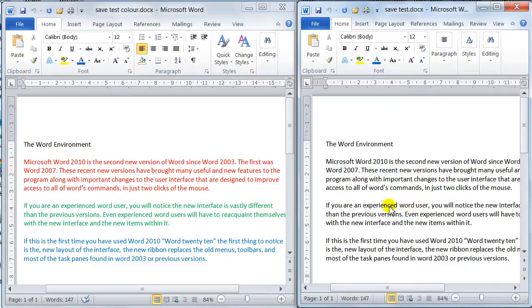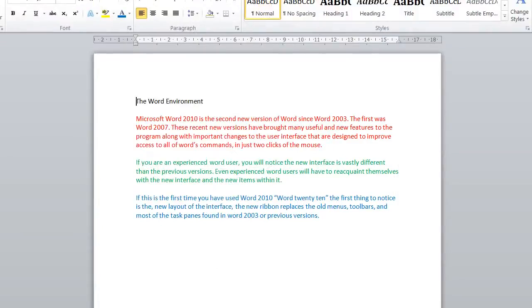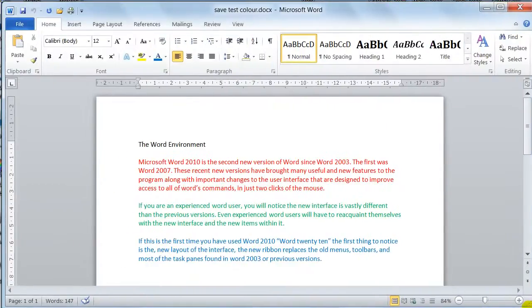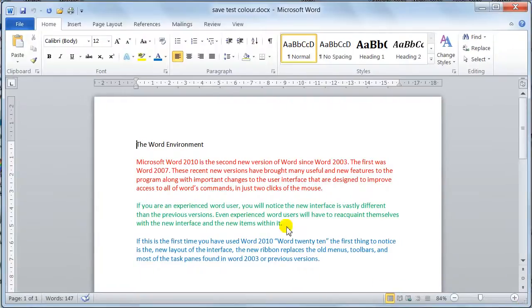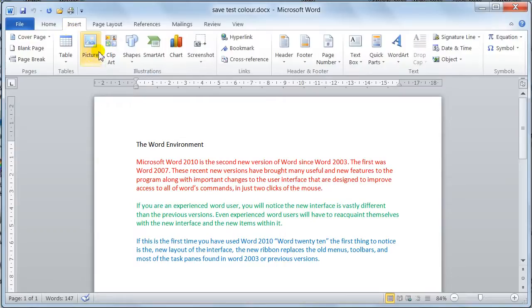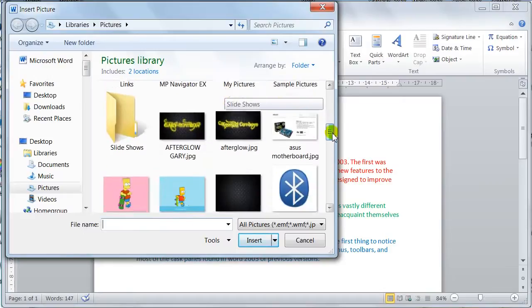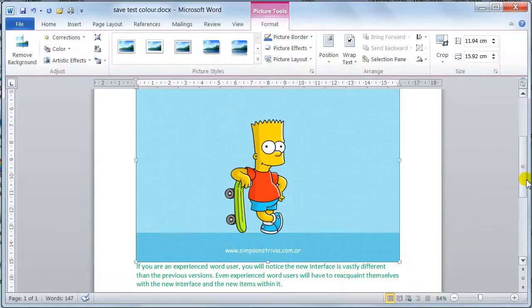Now I'll just get rid of that one for now, we'll close that one down. If you wanted to add a picture into this, I'm just going to stick a little picture in here somewhere, it doesn't really matter where. Insert. Don't worry about the actual picture I'm sticking in, that's just purely for the joy of this.